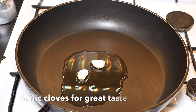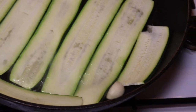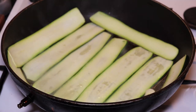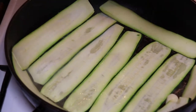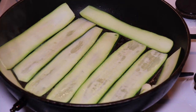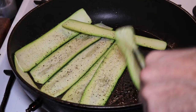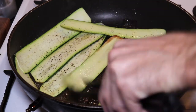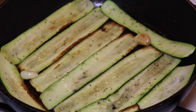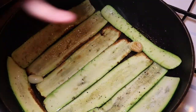In some neutral tasting oil we added a few garlic cloves — it's going to give a great taste to the zucchini. We salted and peppered it as well as gave it a bit of dried thyme, and then they're going to cook on the pan for around eight minutes in total, until they're golden brown, sweet, and delicious. Remember to salt, pepper, and add the dried thyme to both sides of the zucchini slices.